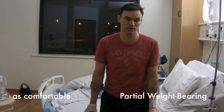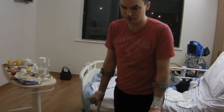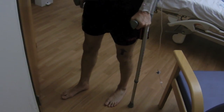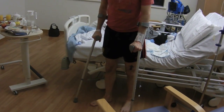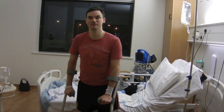And I'm probably putting about 70% pressure on the leg, and the crutches are taking the excess. So when you use the crutches, you would go crutches, operated leg, good leg past, crutches, operated leg, good leg past, and that will just keep it steady. Well, hopefully this helps a little bit. I'm going to relax back into the bed for a while, and I might update you later on the next part.